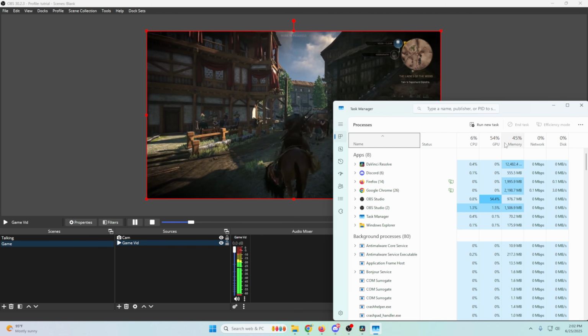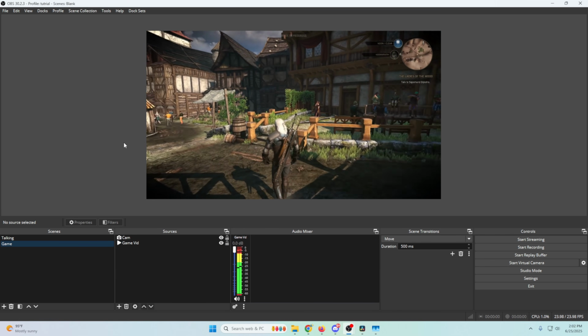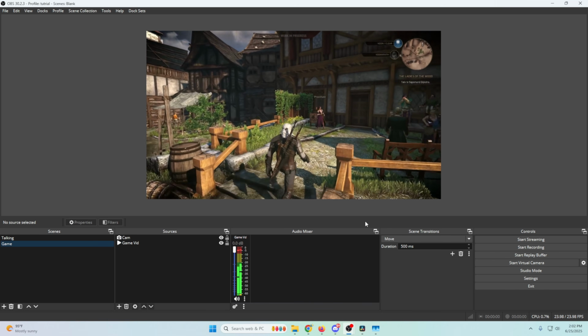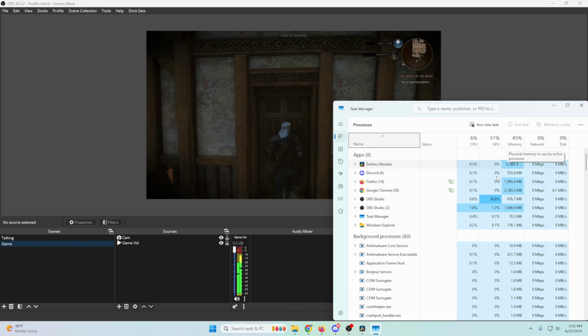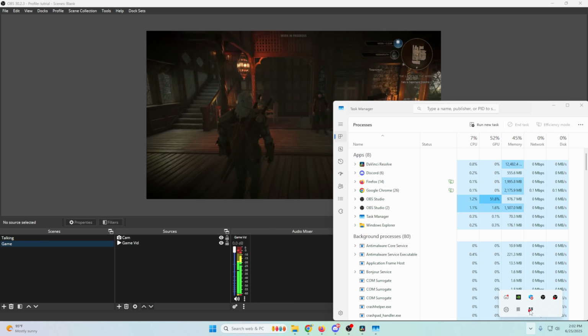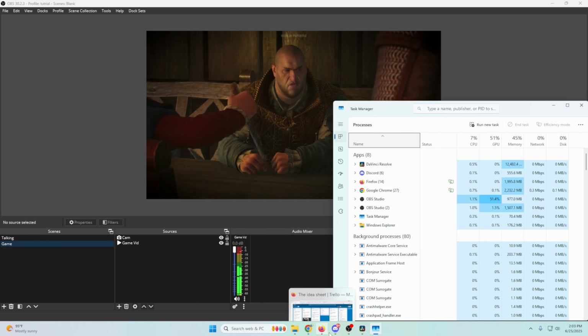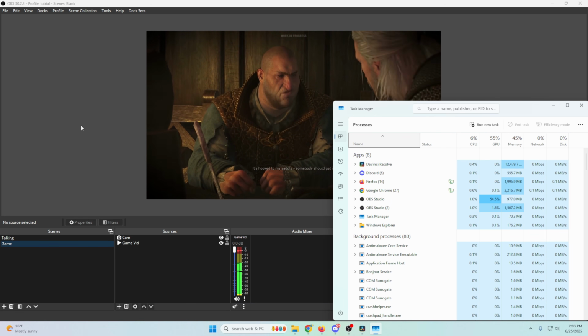Now, the other thing is make sure that you optimized your assets. The larger the asset that you're using, the more it's going to take up space in memory when it's running. To fix memory problems that are causing dropped frames, that's the easiest way. Close everything you possibly can on your machine that you don't need, and that includes browsers and Discord and all that stuff, and make sure that your assets are optimized.